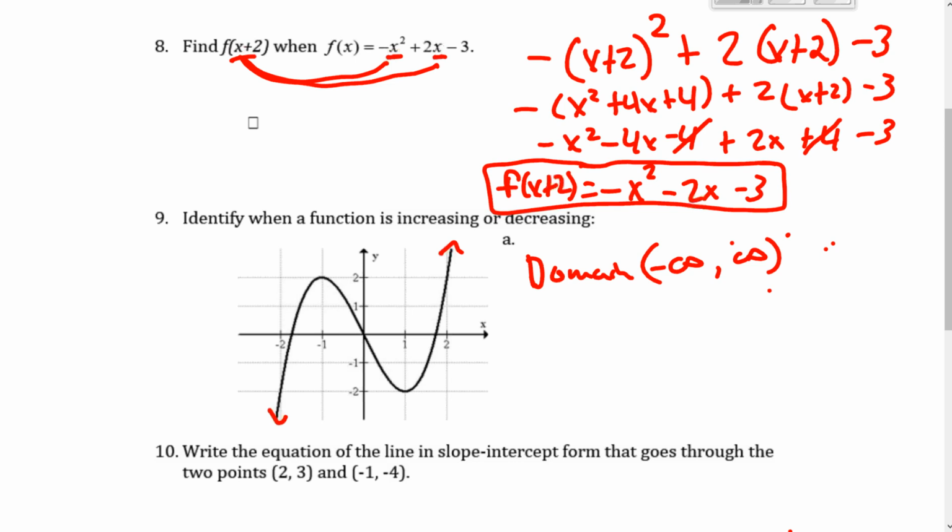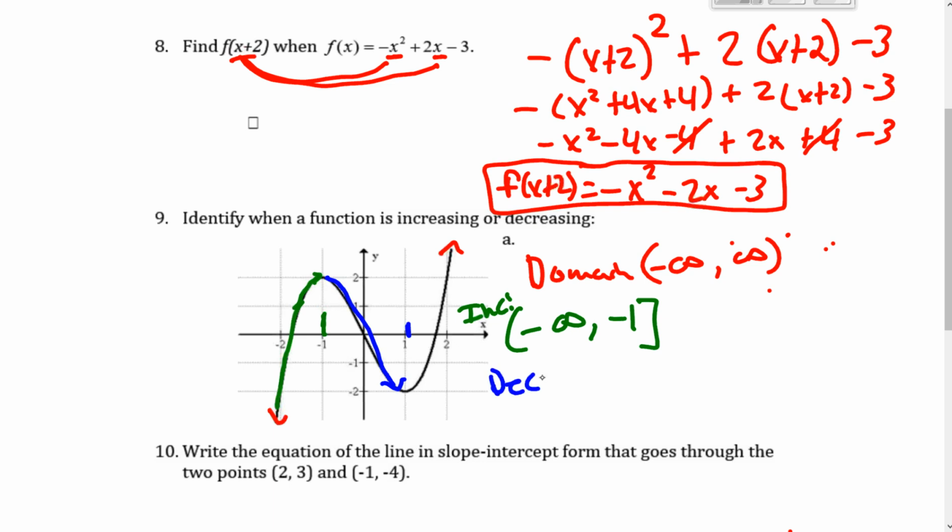So draw your graph from left to right. I'm drawing it up, so that means it's increasing up until this x value right here at -1. At -1, it stops increasing. So from left to right, negative infinity up until -1, it is increasing. I should probably say INC for increasing. And then I keep on drawing it, and now I'm drawing it down from left to right up until this value of +1.